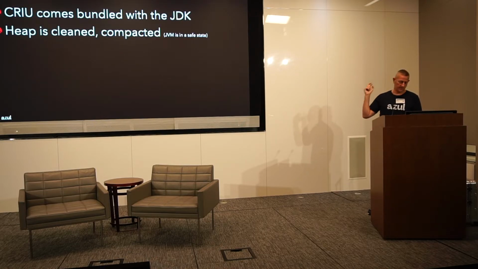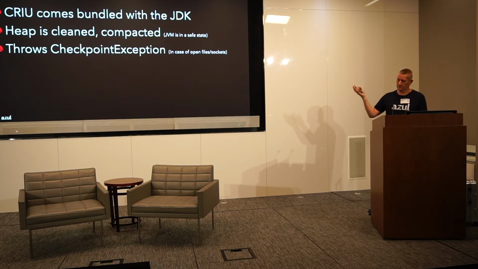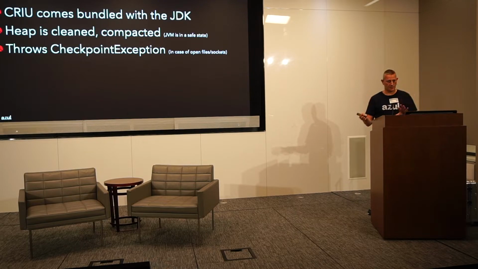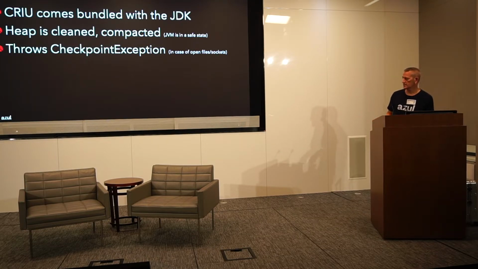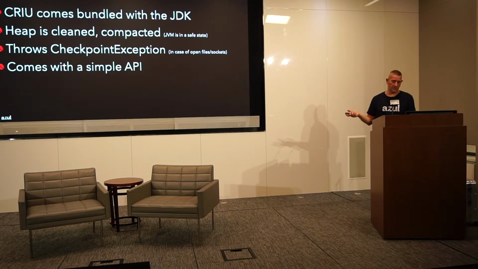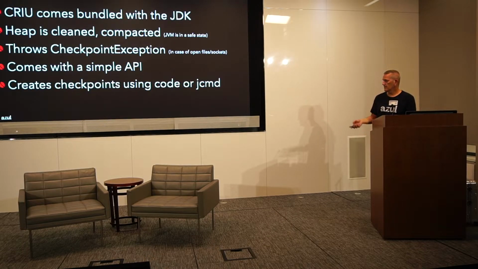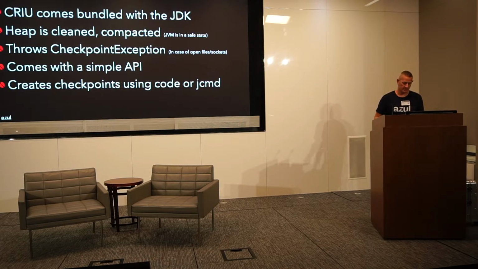And what it does, it cleans the heap and compacts it, in principle the same that you do when you do a garbage collection. So that means the JVM is in a safe state. And then it can also throw checkpoint exceptions. So if you miss something, it will tell you, wait a minute, you forgot to do this or that. Right? So it won't leave you alone in the dark. That's quite helpful. And it comes with a pretty simple API. I will explain that in a minute. And it can create checkpoints either using code or jcmd. And this is the way you do it.